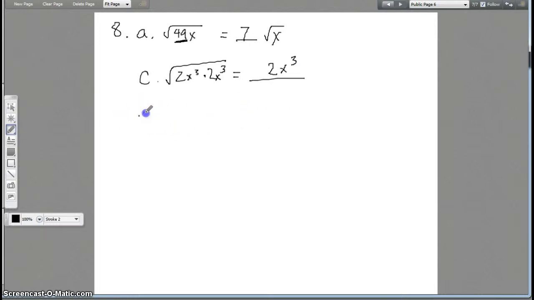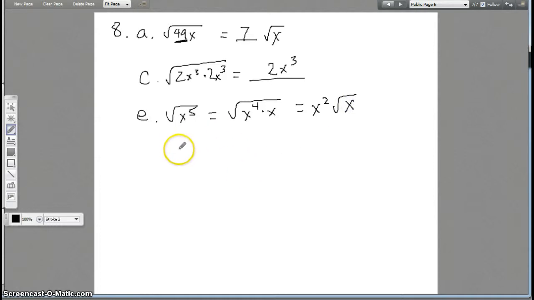The last one we're going to do for number 8 is part E. Part E is the square root of x to the 5th. Now, anytime you have something with a power inside of the square root, what you can do is pull out the even part. The biggest even number in 5 is 4. So x to the 4th times x, because remember, when you are multiplying numbers with exponents, you add the exponents. The square root of x to the 4th is x squared. So this is x squared times the square root of x.